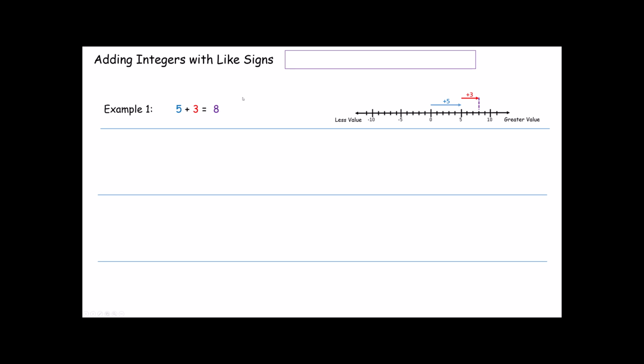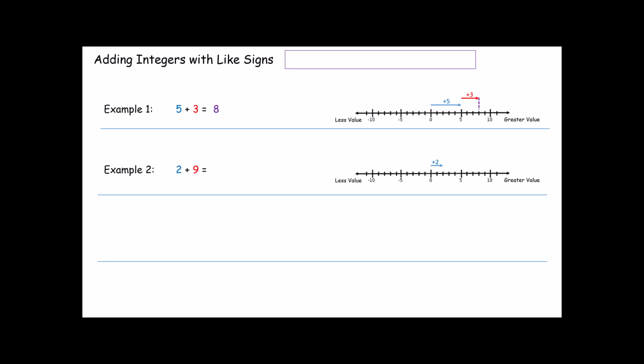Now, even though it's a simple example, I like it because it helps us when we begin to think of other examples. So let me give you one more that's fairly simple, and then we'll talk about how this can help us. 2 plus 9, you hopefully already know the answer to that, but I want you to think of it in terms of slides on a number line. If I go 2, I'm moving 2 spaces to the right.